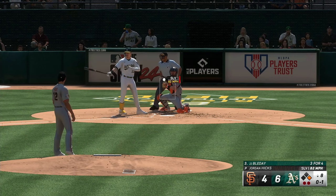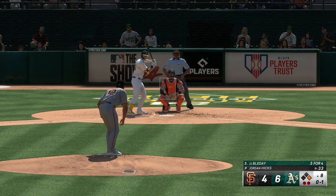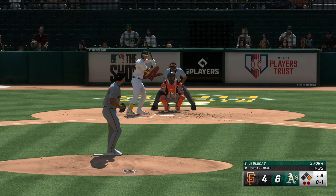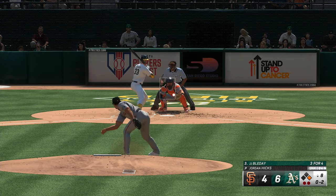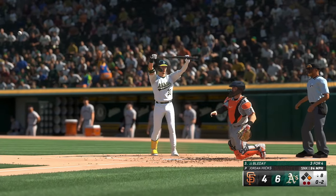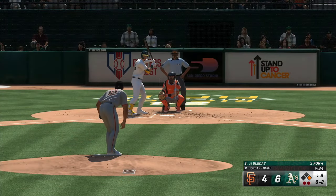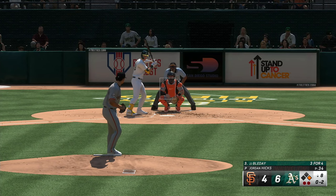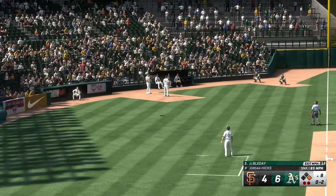Breaking ball in there for a strike. 0-1. Next offering is in for a strike. Perhaps not quite ready to hit. First two pitches by him for a couple of strikes. Now his back is against the wall. He's going to have to figure something out and figure it out quickly. At the belt and fires. Stays alive.